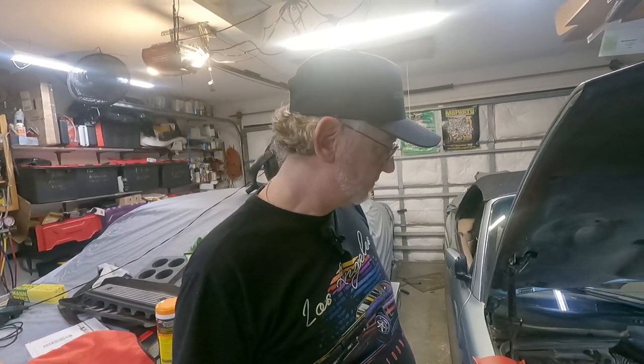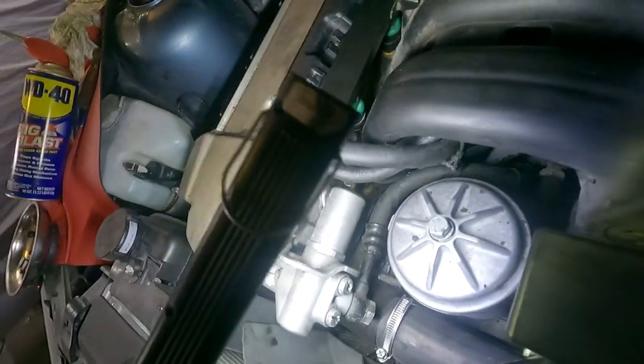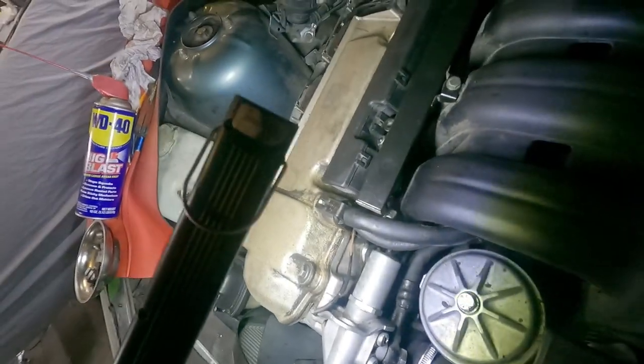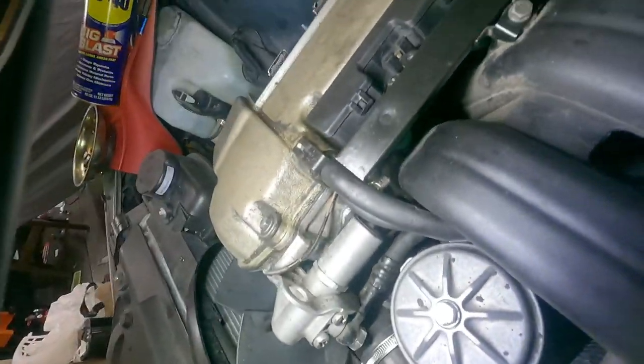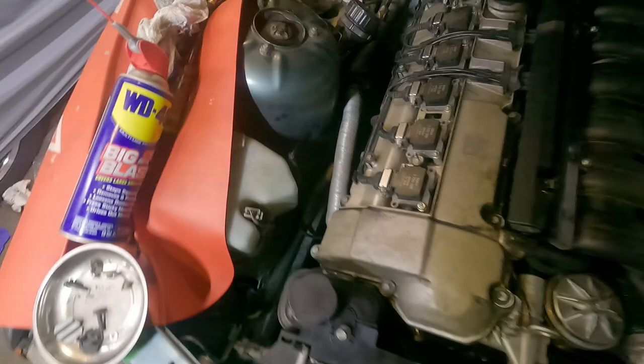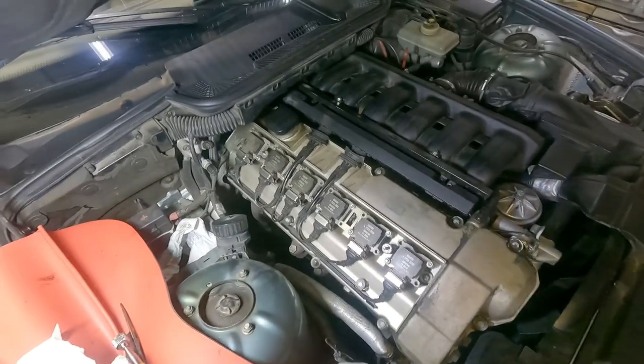Okay, so my assistant and I have gone and we've changed the fuel injectors and put them in the car. We've had to change one of the hoses. The hose that's kind of buried there, it was kind of not good, especially since we took it apart. You can see the fuel injectors down there. They're sitting in tight. I've sprayed around there. There's no leaks. So now we're just going to put the covers back on.